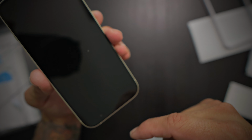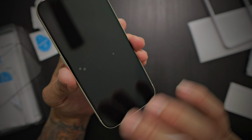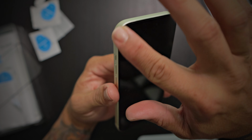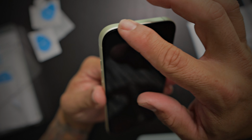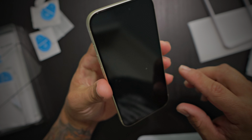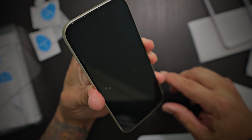If you hit it with a little blow dryer, get some heat on there, they'll go away. Or give it about 24 hours, they'll go away. But this is a very nice screen protector. You got plenty of room on the outside there to make it case friendly. You do have a little black border. Let's go ahead and turn this bad boy on to see how it looks.